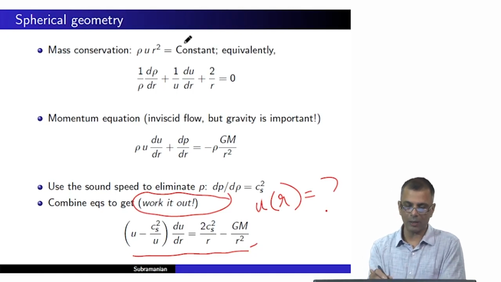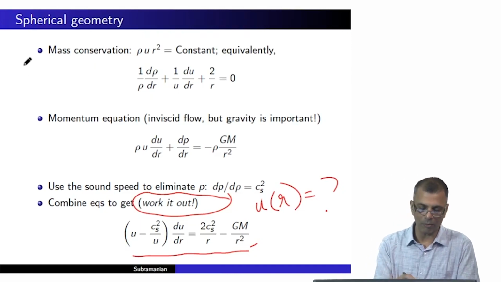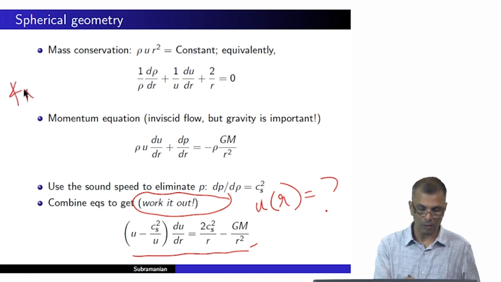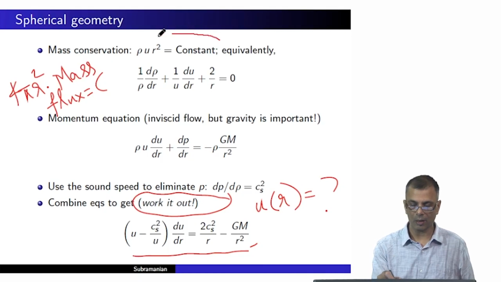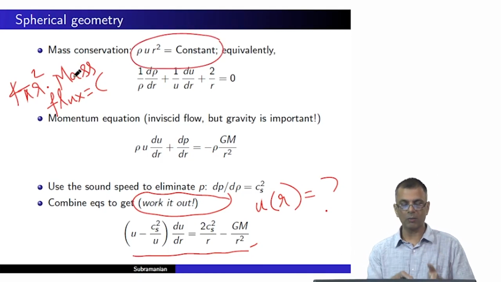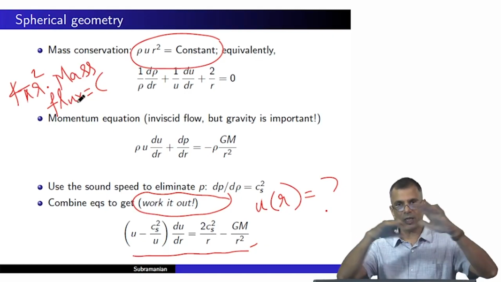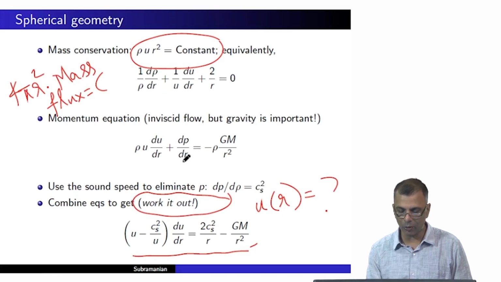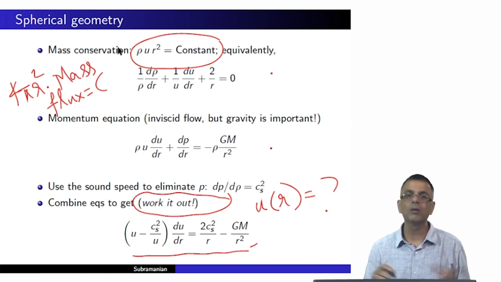Why is this spherically symmetric? Well, the conservation of mass essentially arises from 4 pi r squared times rho u equals constant. That's where you got this, right? And 4 pi r squared is the area of a sphere. You're assuming that the mass flux is distributed symmetrically on the sphere, either outgoing mass flux or incoming mass flux. And in the momentum equation, you just have one coordinate r. This is spherically symmetric gravity, so spherical symmetry is invoked in this equation as well as this equation, which is why we have spherical geometry.